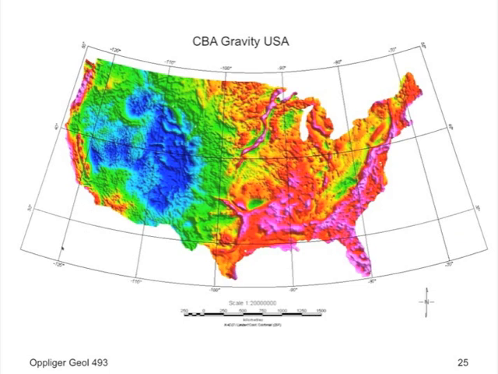So this is showing us basins, sedimentary basins. You can see the Anadarko Basin there in Oklahoma, a big hole in the Bouguer anomaly. It's showing us mantle convection. It's showing us subduction zones, suspect terrains, failed rifts. You name it. There's a lot of interpretation to be made here, and I don't have time for that now.